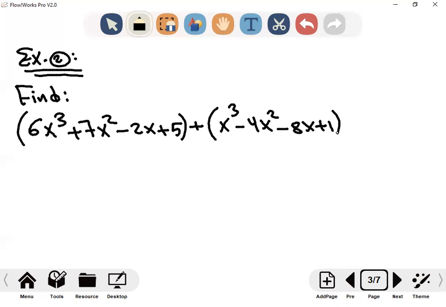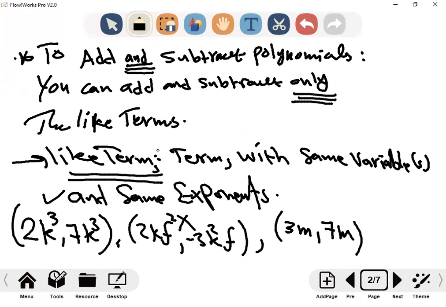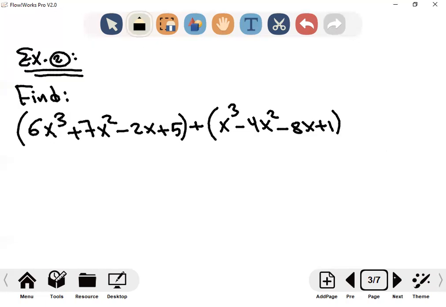Now look here. Here we have 2 parentheses, right? Here, a polynomial. Polynomial of degree what? 3. Another polynomial of degree what? Also 3. The question wants us to add them, right? To add, only means like terms. You look for like terms and add them. So this is equal.